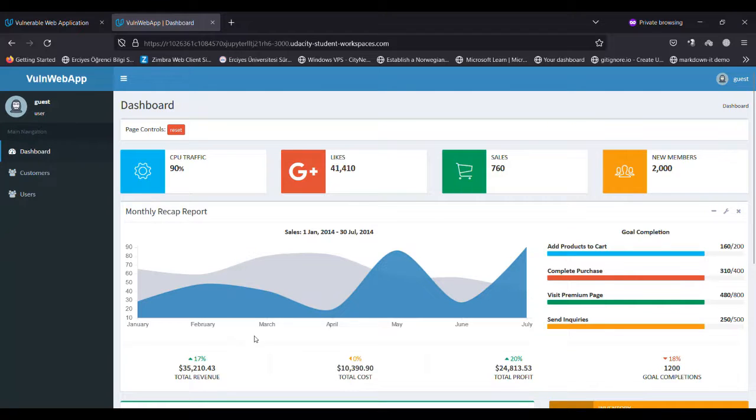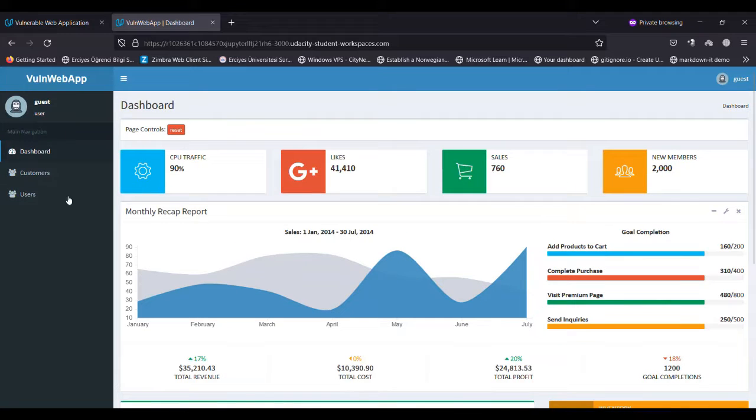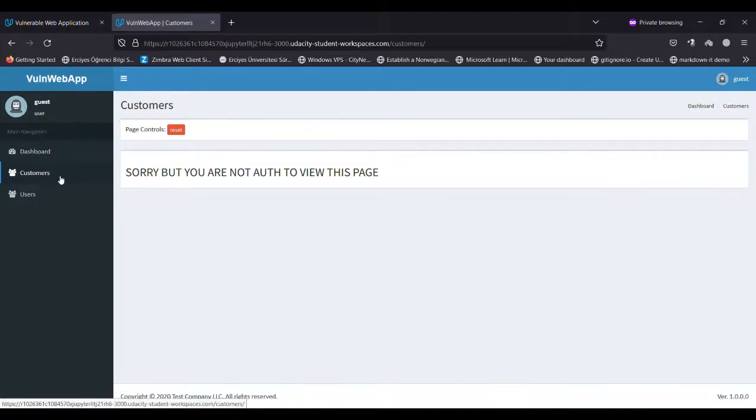Okay, so now we have gotten into the web application system. We will try to move around and find any fields that we can abuse. So the customers page is locked and the users page is locked. I don't have authority. Probably I need to be an admin to be able to view these pages.